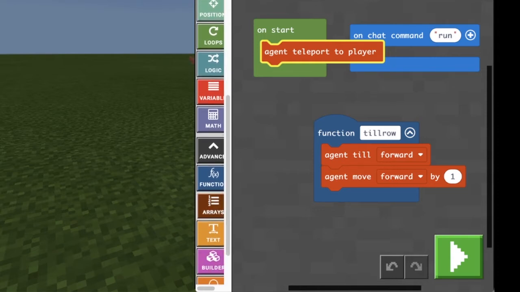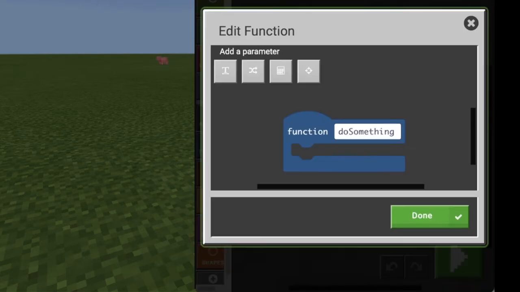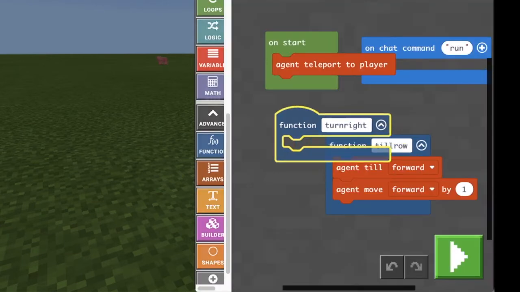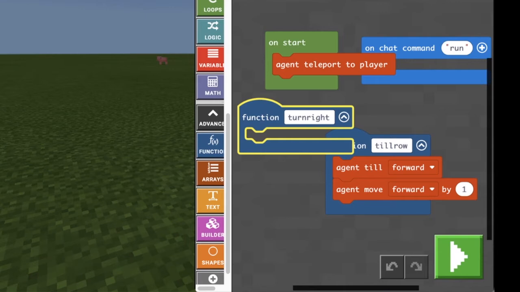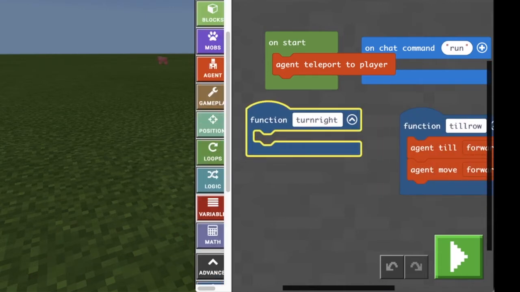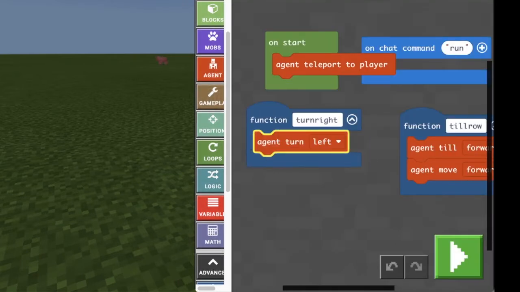All right. Now I'm going to go ahead and add a new function, because if I'm going to make a row, he's going to need to turn around and go the other way. So we're going to make him turn right. Now in turn right, I'm going to go back to my agent and put in a turn. I'm going to change it from left to right because it's turn right.